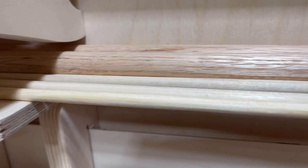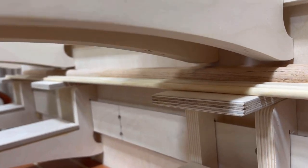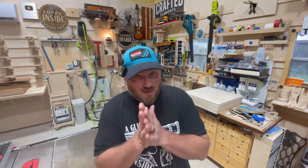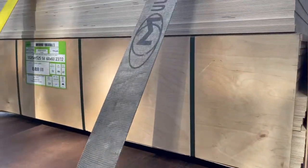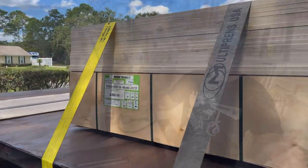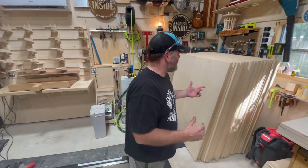You can see here that dowels are going to rest on that little shelf, and I think that's a pretty cool idea. I've moved everything out of the way — I'm about to receive a plywood delivery. Look how many sheets are coming — check this out. Well, I thought 40 sheets would look a little bit more robust, but now it's time to get to work.